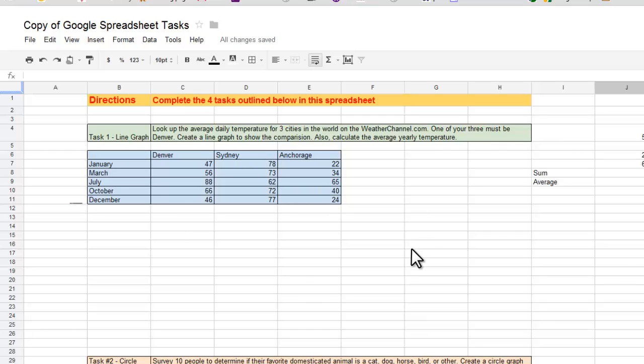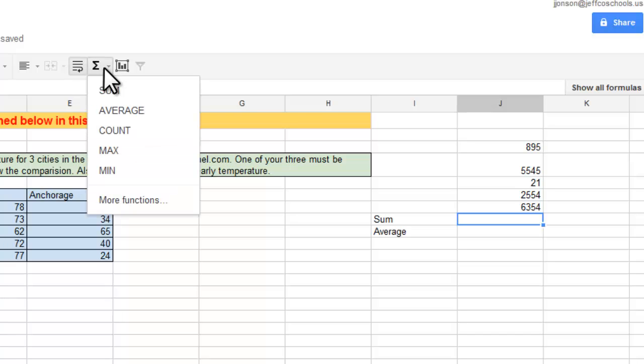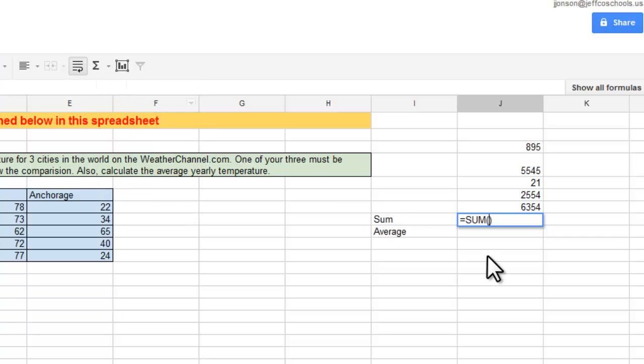And so just to kind of show off a couple of the things that spreadsheets can do. Spreadsheets has a built-in calculator. That's what it's most known for. So if I put in any kind of string of numbers here, I can easily add those up. And all of the functions, or kind of the calculator basic operations, are going to be under functions. And if you select this, you can see you can sum, average, count how many there are, look for the maximum or the minimum. And then there's a lot more functions, but here's the most common. So if I select sum, it starts writing this formula in here for me.